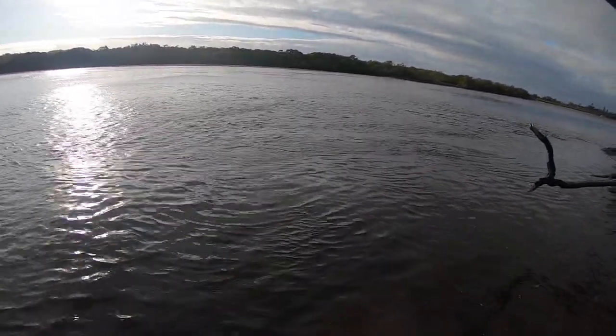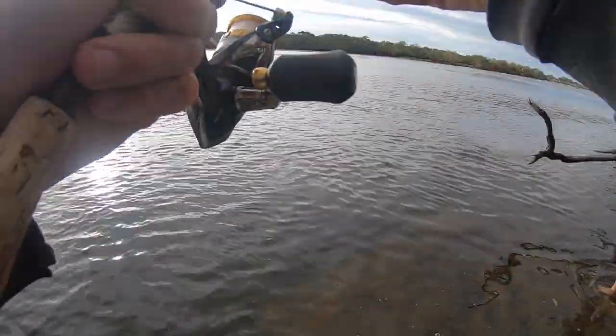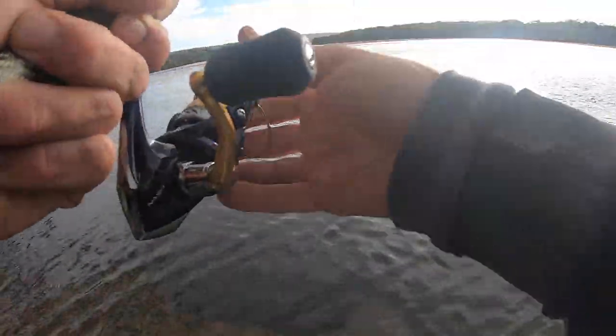I don't know yet, I haven't got him up. Yeah, he is. Whoa! Definitely big enough to eat. He's an absolute stonker. I don't even know what that is. He's a big, big brim. Whoa, brim! No, he's not. I thought that it was a kingfish. No, mate, it's a big, big brim.